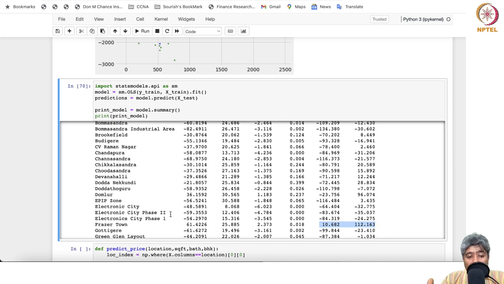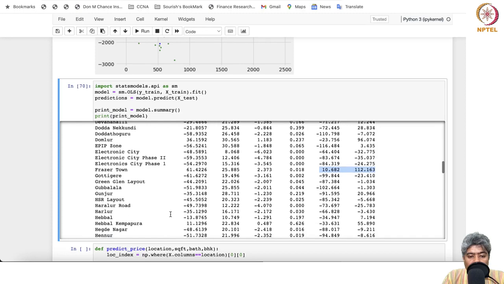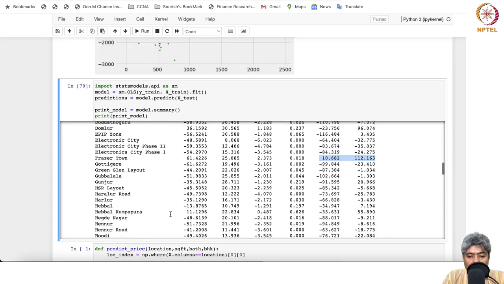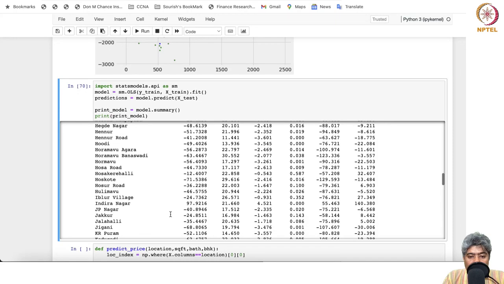I don't live in Bangalore, so the people of Bangalore can tell me whether it makes sense that Fraser Town has a house price which is a bit expensive. Looks like it is an expensive place to be. Let us see how it is.